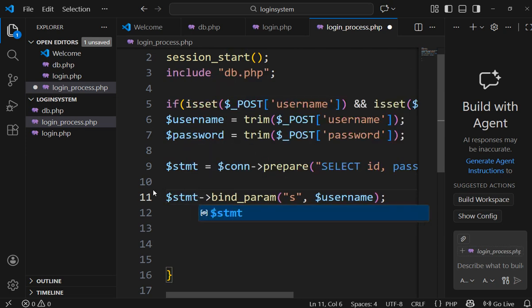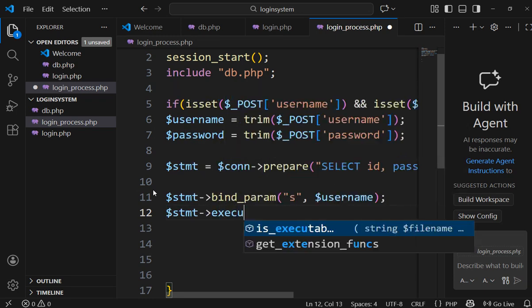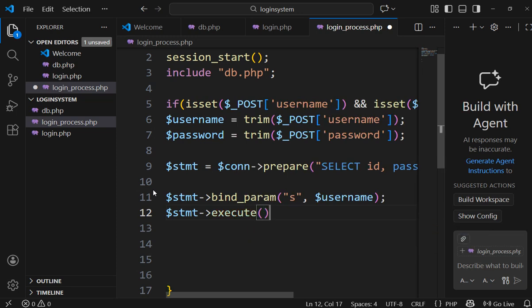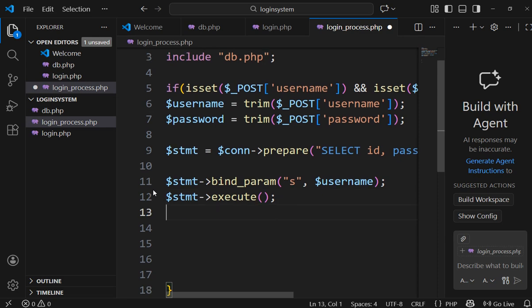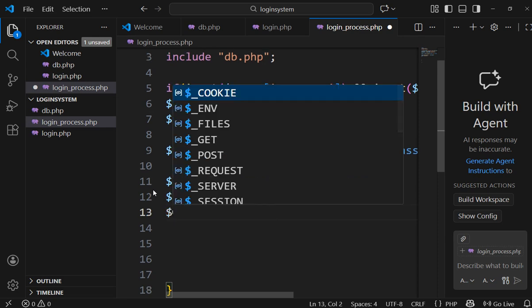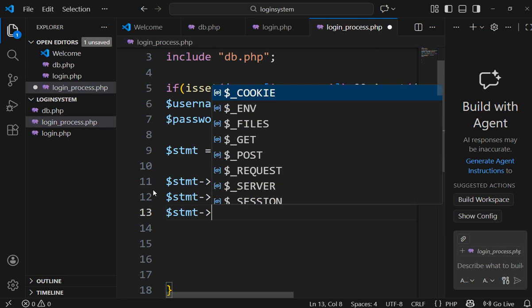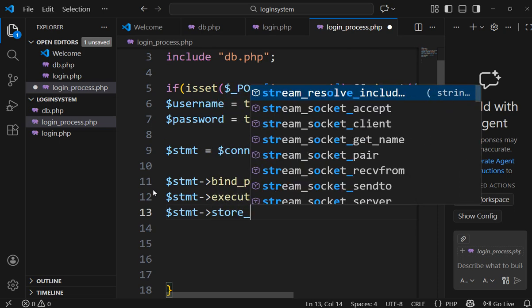Same $stmt execute. Now $stmt store_result.